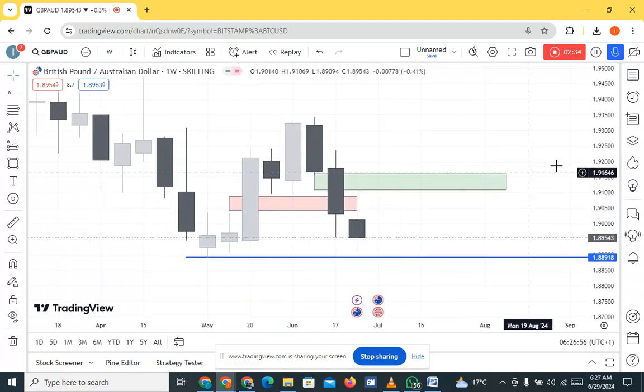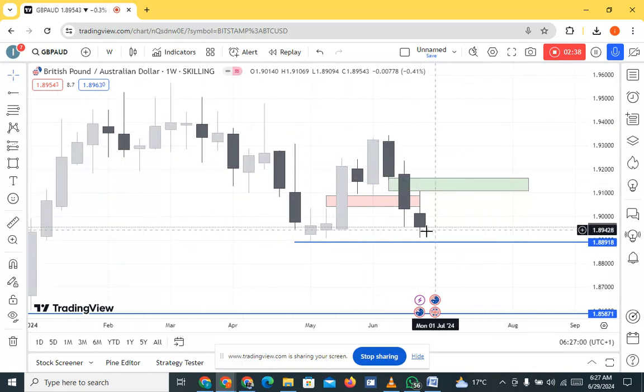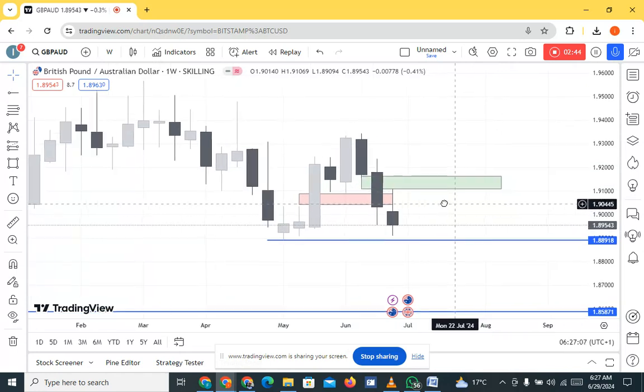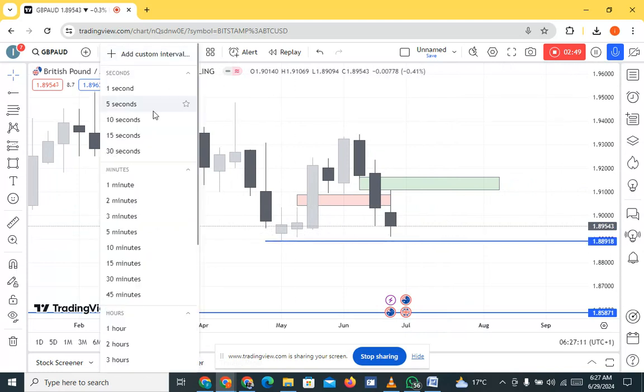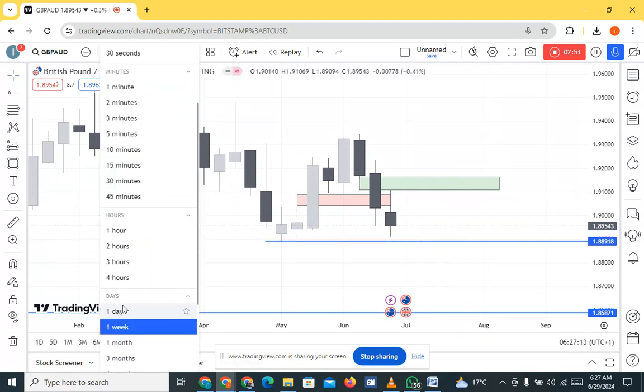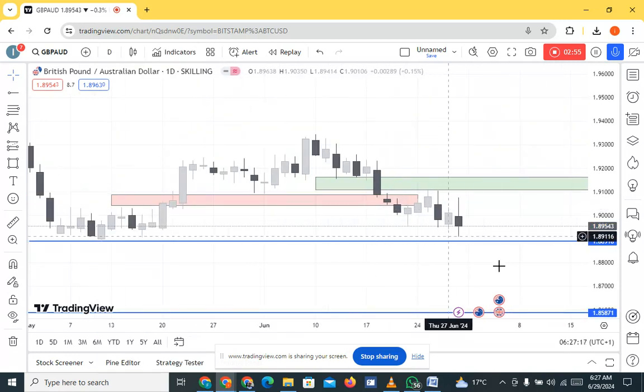because it's not breaking the low of the previous candle. So now we are waiting for next week, price to trade into this fair value gap, then give us a rejection out of it, then we can go down to a lower time frame to take out this trade. But let's just look at the daily and the 4 hour, see what price is saying, because that is a respect candle right there.